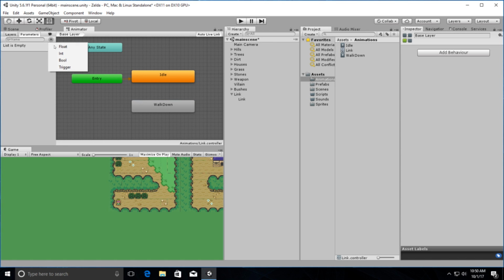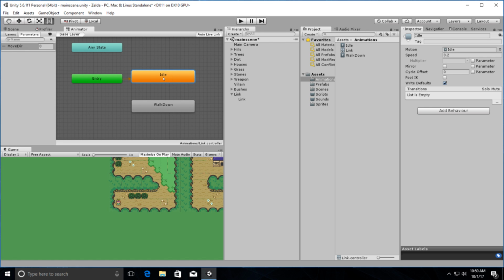And what I'm going to do is define an integer, and it is going to be move direction. And what I'm going to have it set up for is that 0 is going to be for idle, down is going to be 4, left is going to be 1, 3 is going to be for a movement to the right, and 2 is going to be a movement upwards. But I'm also going to be able to make these changes inside of the code, as you're going to see here in a moment. So we have move direction, and I'm just going to leave that set for 0 right now. That's the default value.